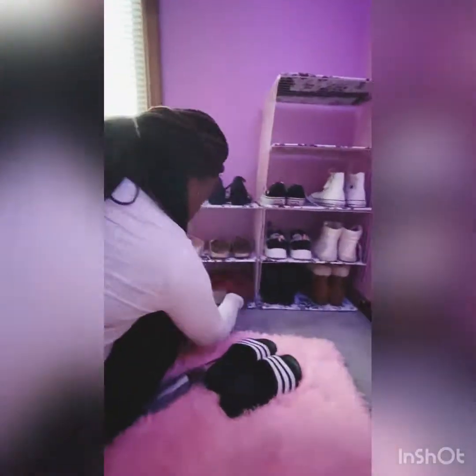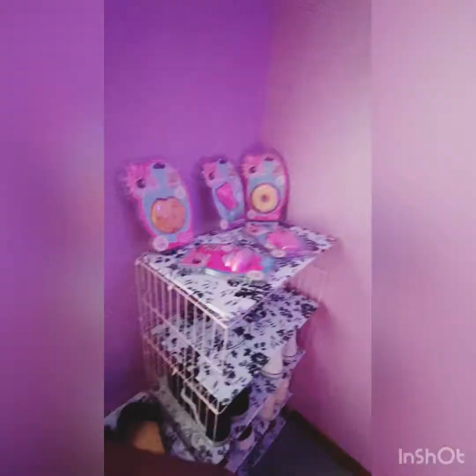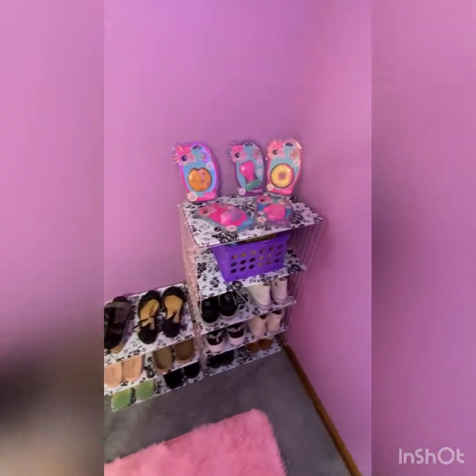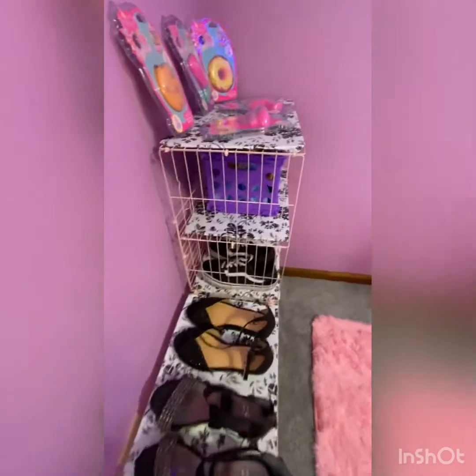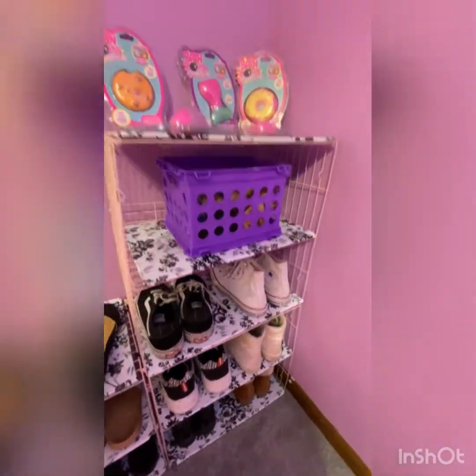And now I'm putting all her shoes on. A little decoration. Her little bath bombs. I gotta get a little bin for them. She wanted her bonnet and her shower cap in that one. And here's the finished look. $20, guys. DIY project, Dollar Tree. Why spend hundreds of dollars on a shoe rack when you can make one yourself? I like it, she likes it, and that's all that matters.